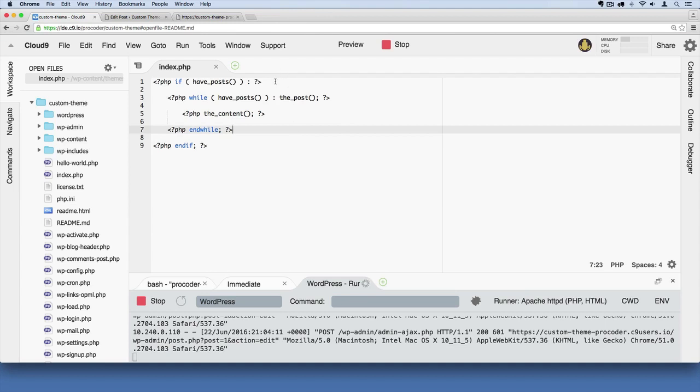So what you have here are a couple of things that are happening from the PHP language itself. So this would work in any situation, not even just WordPress. The first thing you have here is an if statement. So this is the opening part of the if statement. This is the closing part. So this is just general PHP at this point.